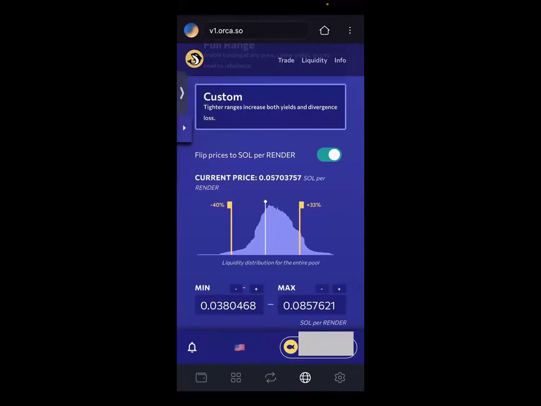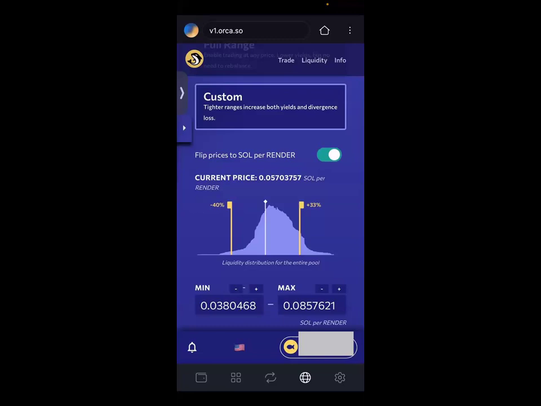And you have the option now to toggle those lines, the yellow lines, the concentrated liquidity margins on the negative and plus side of the spot price, to the desired liquidity concentration that you would like to provide liquidity for.